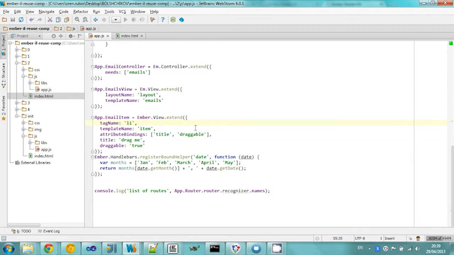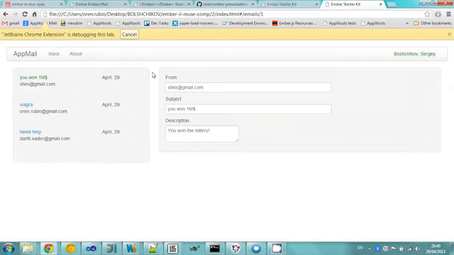That was very, very basic, how to combine Ember View and Handlebars together, and the template, and what things you can do together. So now, what I wanted to do, I made it draggable on purpose. A very simple example, using the power of Ember events, which helps you to build an application.